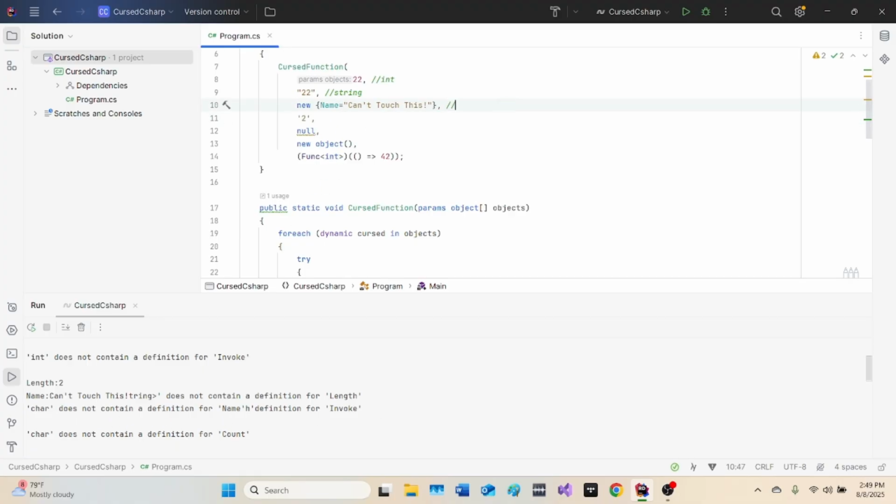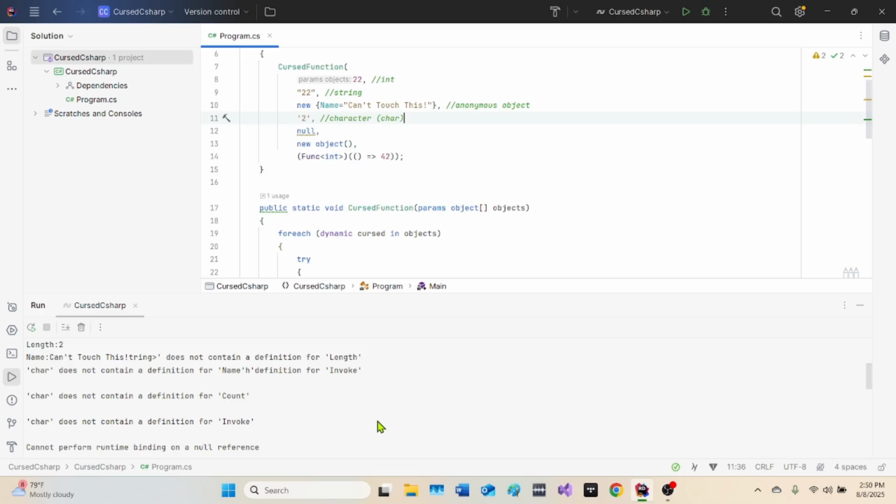So this right here, I remember the specific name for this would be an anonymous object. Doesn't have a name. And technically this one also does the same. This is a character. And it does not have length, invoke, etc.